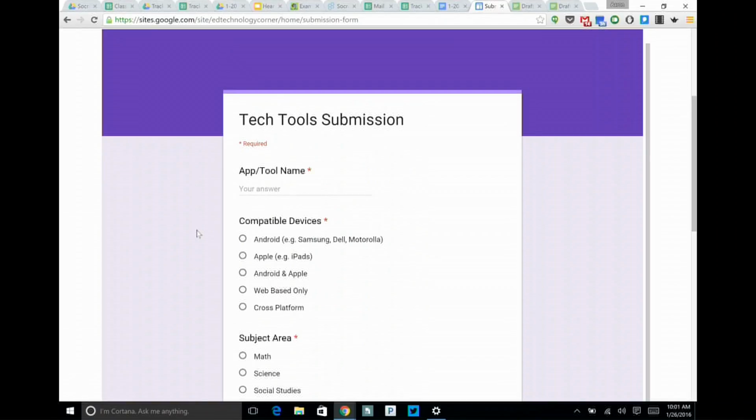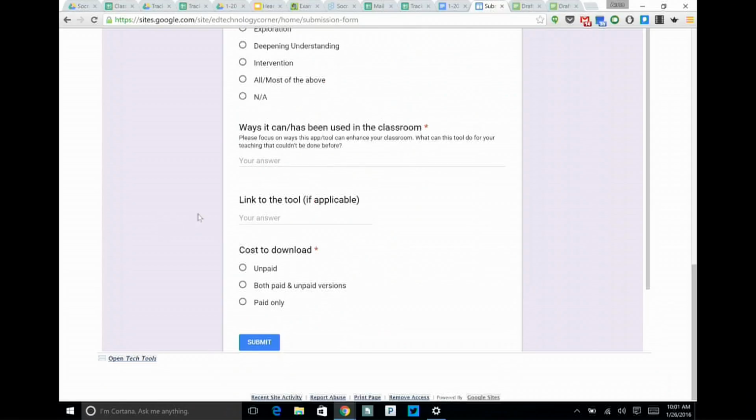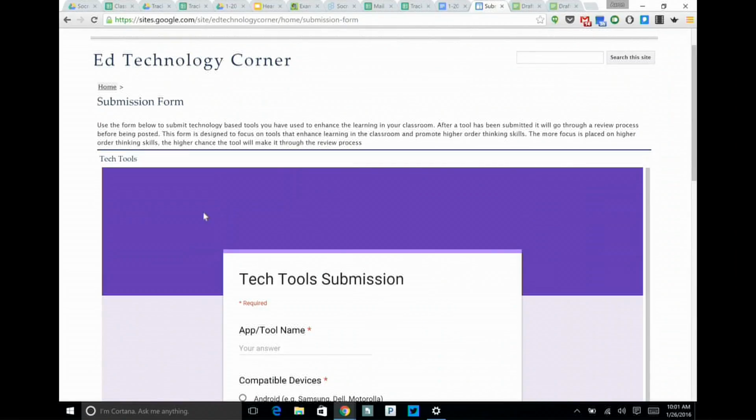There is a submission form. It's just a Google form. So if you have a tool that you like, or you have used, or you bring this back to your district and everyone has tools that they like and use, it takes 30 seconds to fill out, not that long at all. It goes in for review, in case it's doubled up. I don't want to have 5 different versions of Evernote on the website, because then it would become cluttered and pointless. But it goes in for review, then it's posted on there by me, just to make it super simple.